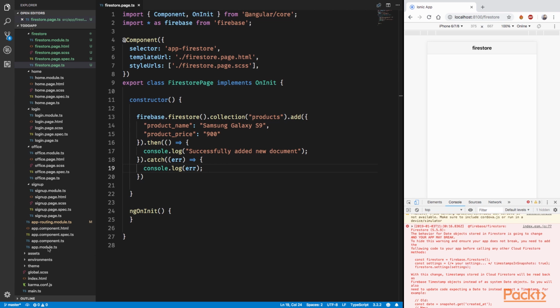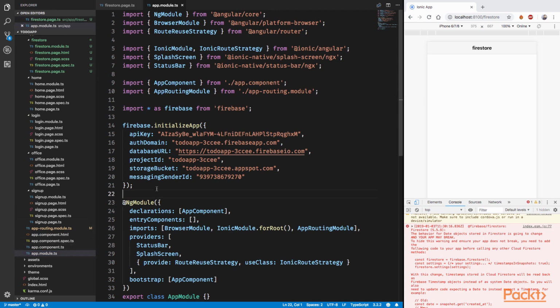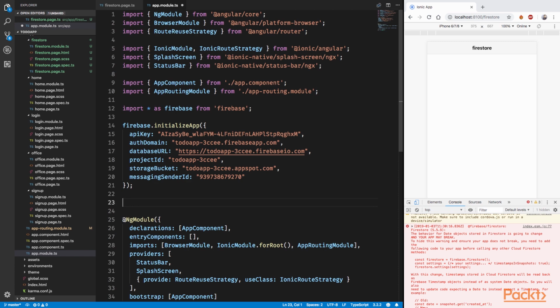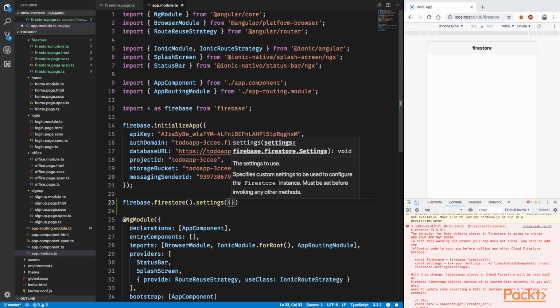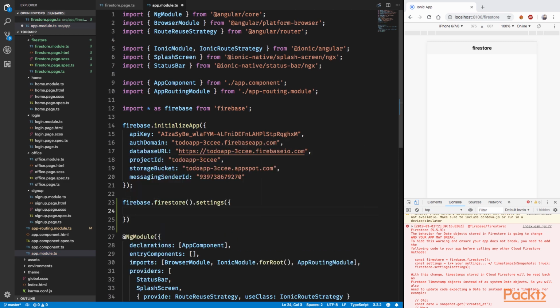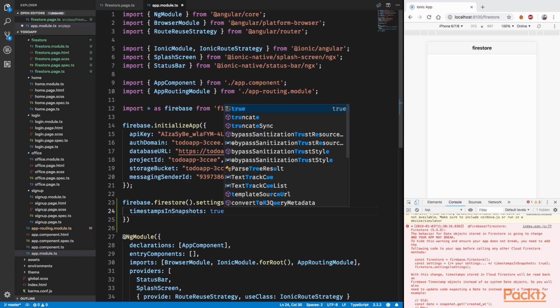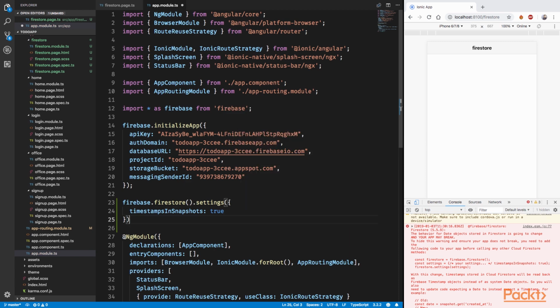So inside our app.module.ts file, right after the code with the firebase.initializeApp function, we can go ahead and type in firebase.firestore().settings, and inside the settings function, you can pass in a JSON object, and the only property that you need to pass in is timestampsInSnapshots, and you need to set it to true. That's it. That's all the change that you need to make.